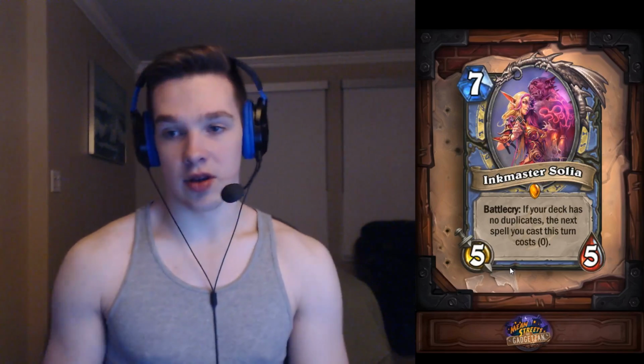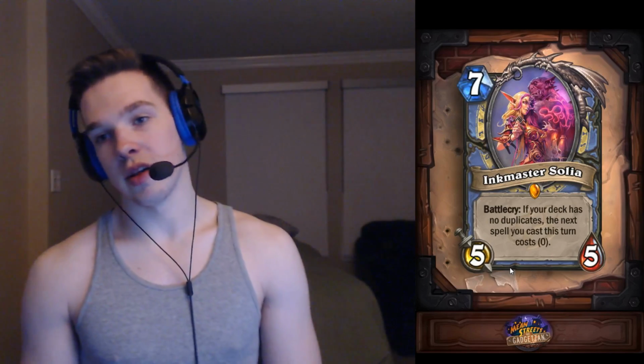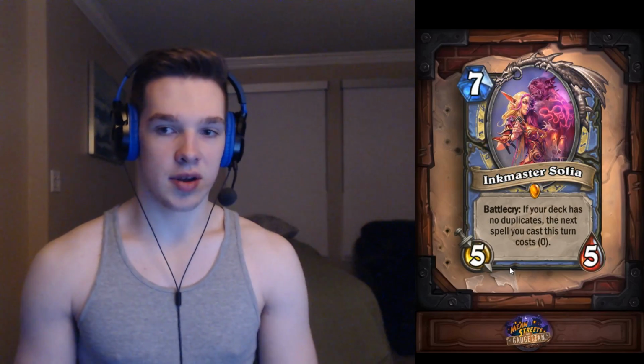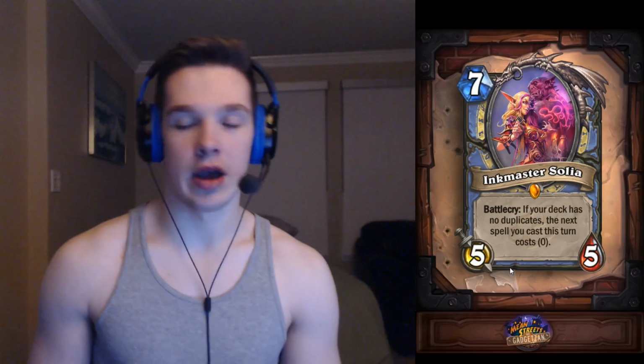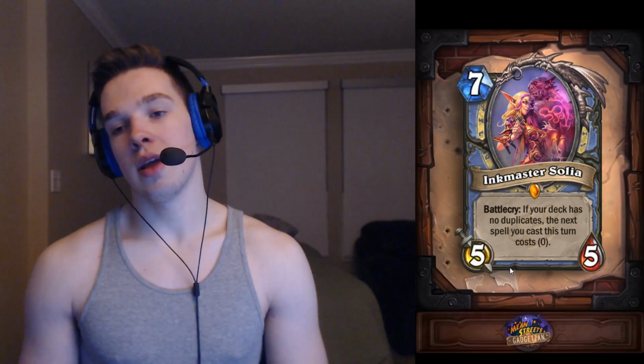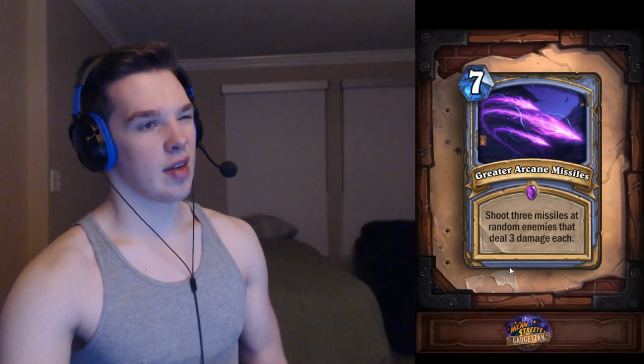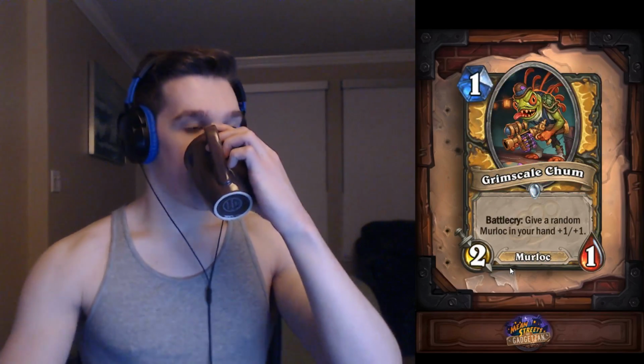Yeah, so Inkmaster Celia, 7 mana 5/5 Battlecry: If your deck has no duplicates, the next spell you cast this turn costs 0. So maybe they are putting in Greater Arcane Missiles to be used in conjunction with Inkmaster Celia. Kind of interesting. I think Celia is a really cool card though. Pushing Highlander more is awesome. But yeah, that's maybe a reason why they're printing Greater Arcane Missiles at 7 mana. Hard to say otherwise.